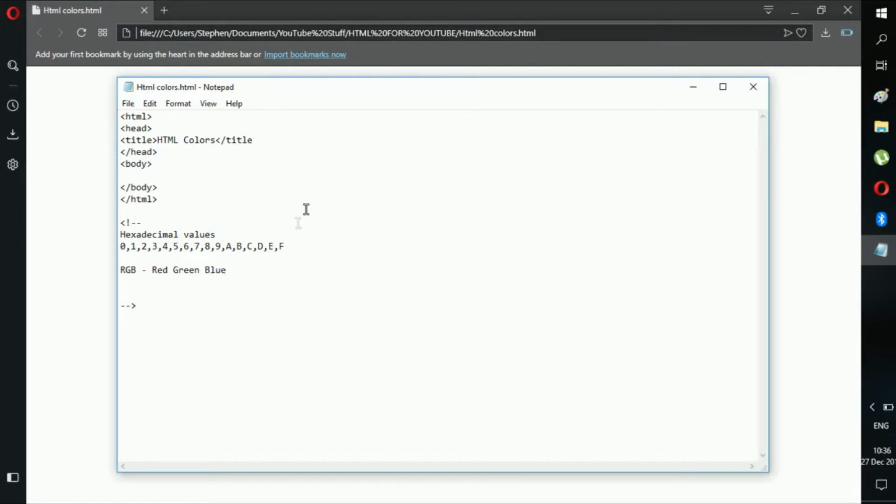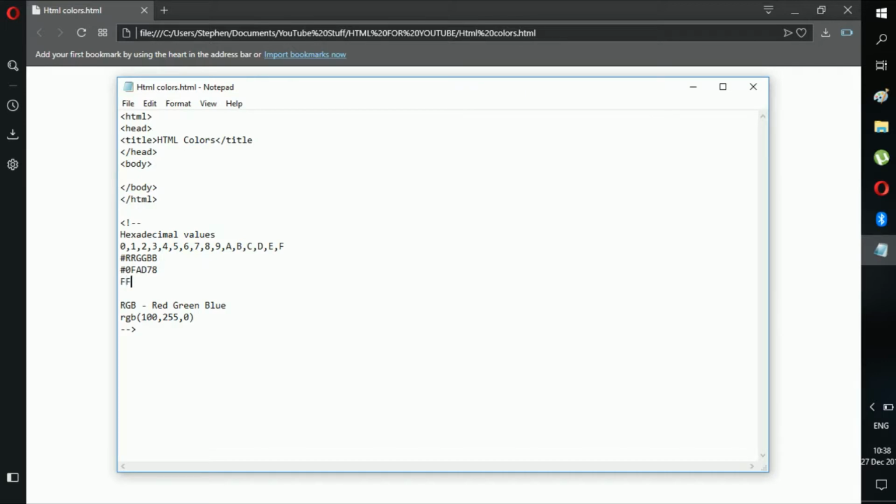Okay, now let's focus a little bit more on the hexadecimal values. Now you might know the RGB. So the first two letters are red, the middle letters are green, and the last letters are blue. That's how they work. Now here are a few examples. Hashtag double F and four zeros, that is FF0000, that gives you red.